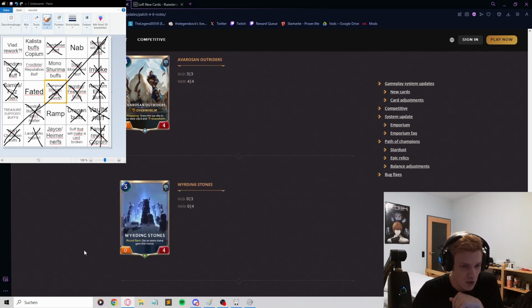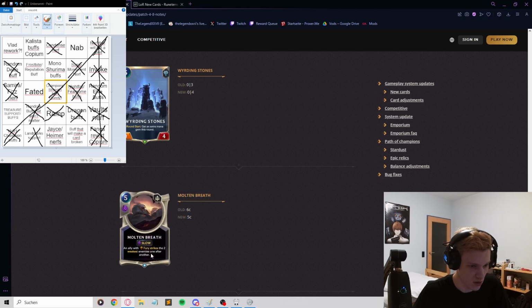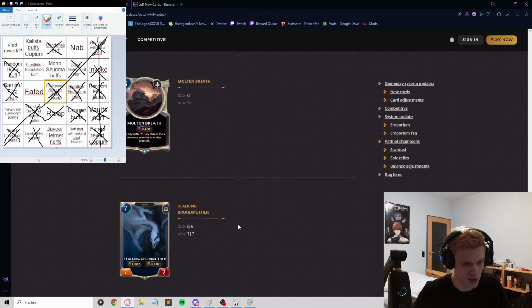Nice, I like it. Reading Stones getting reverted to a 0/4. That's like another Anivia buff, no? Didn't people used to play this in Anivia decks or something? Sure, I guess better ramp card. Molten Breath 6 cost to a 5 cost. Right, I'll just put this here. This card is a Great Mother and a Hextech Anomaly buff, because you didn't want this in the pool, and now you don't have it anymore. This is really good. This is basically a 5-mana kill 2 units, because most dragons kill basically anything on the board. I don't know if it makes it broken, but that's a good buff.